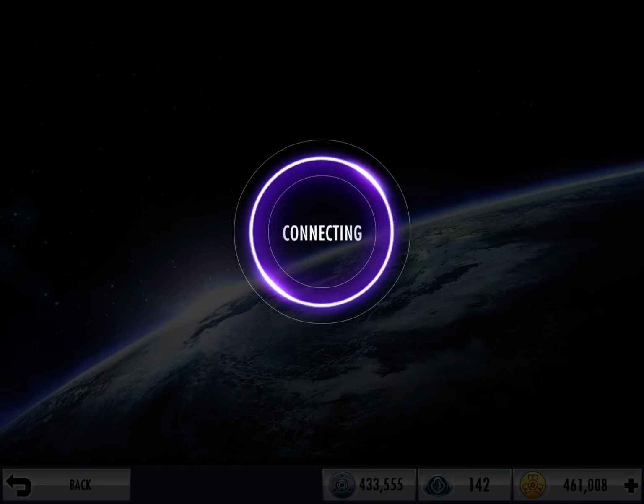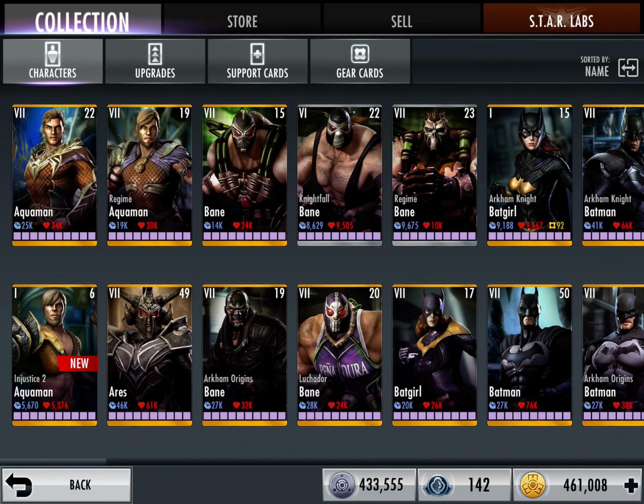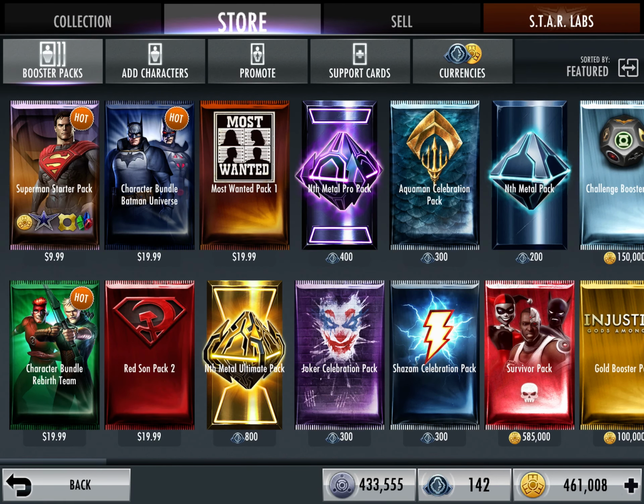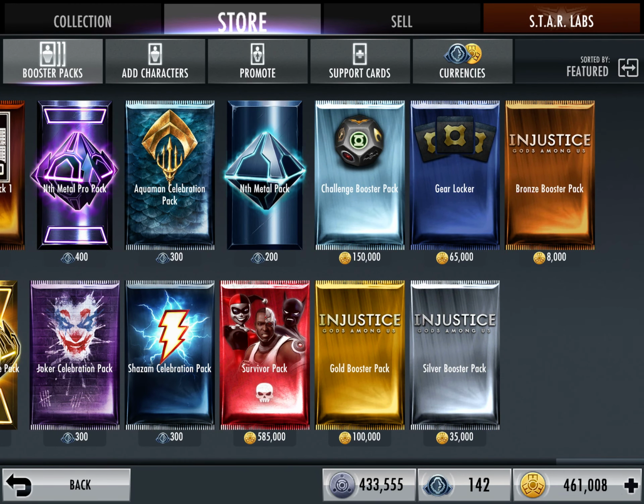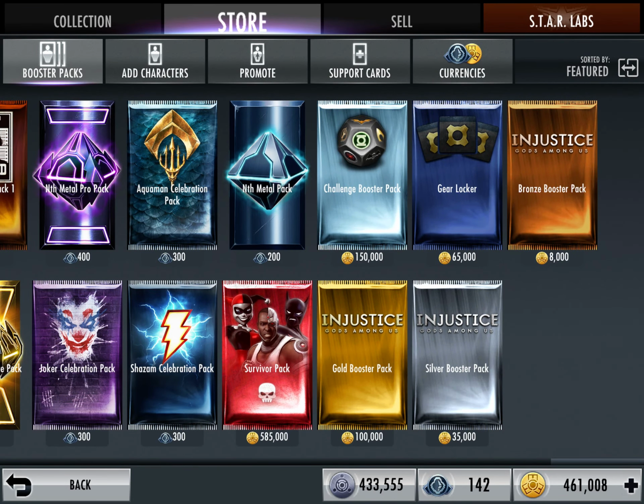Yeah, that's not good at all. It's just funny because, let's look right now, what can 100,000 credits get you? One booster pack. And then you still need to buy gear, you know? You still have to buy all these things.